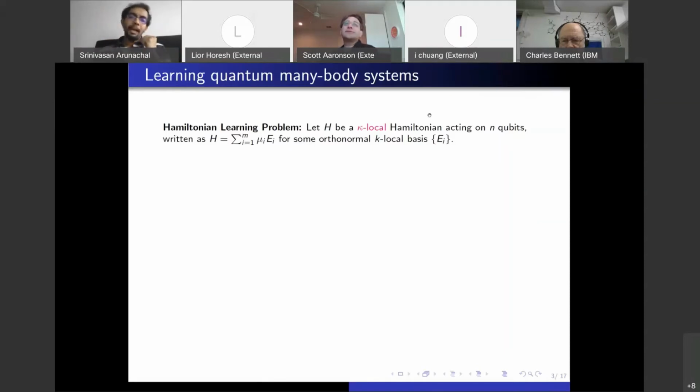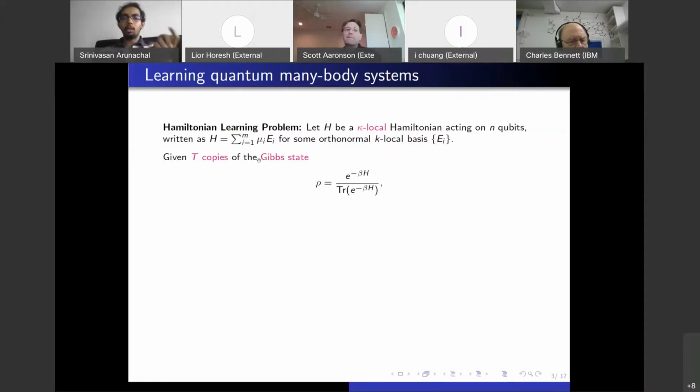Okay, and let's say someone gives you copies of its Gibbs state. So what's the Gibbs state? Let's say there's a Hamiltonian H and a temperature T. Then rho, the Gibbs state, is the equilibrium point at which you can represent this Hamiltonian. That's the quantum state at this temperature T. Beta is the inverse temperature. It's not so important for now. So you have this Hamiltonian H, and someone hands you copies of this Gibbs state.